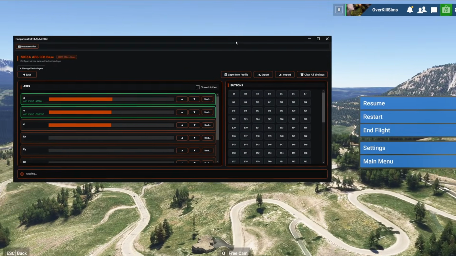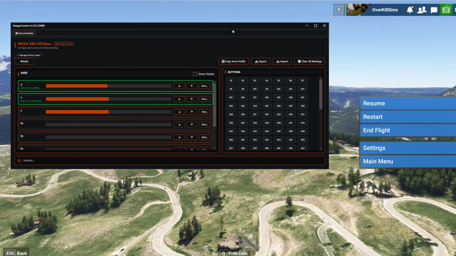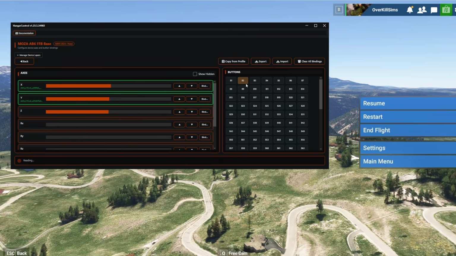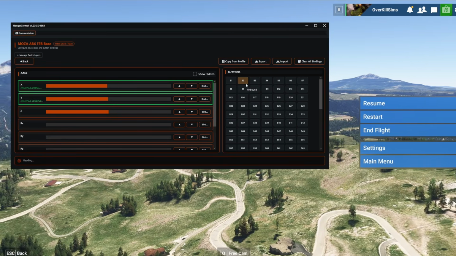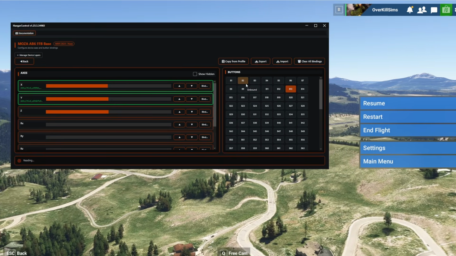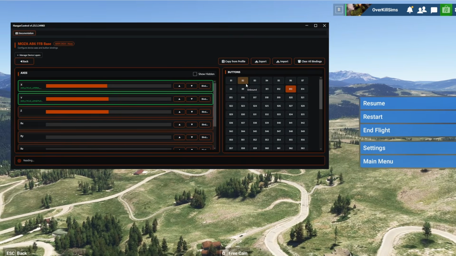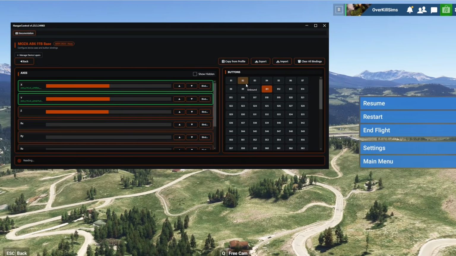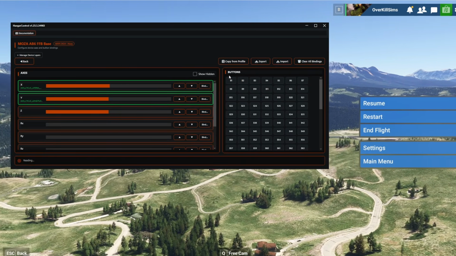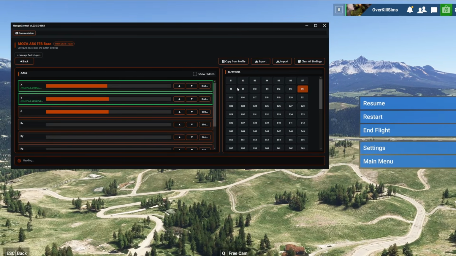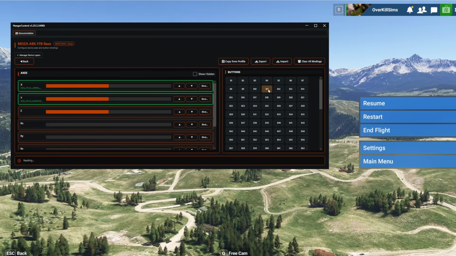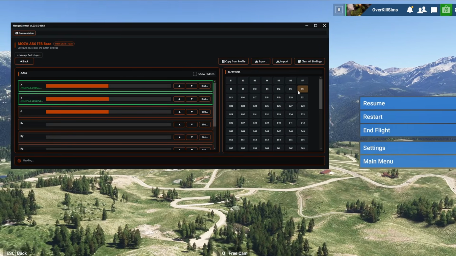All right, so we are now in the air, and we're going to set up the trim command so that way you guys can see those active. So this is going to be trim left, right. I guess that would be trim nose up. That'll be trim nose down. So let's get these squared away here. So again, trim left is going to be 14. So that's going to be rotor lateral trim decrease.